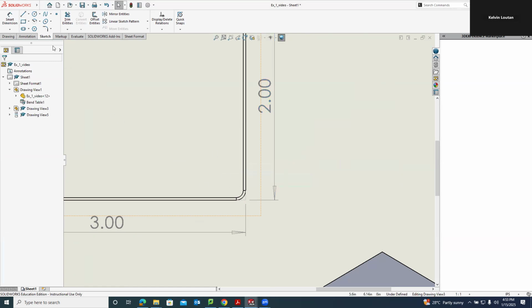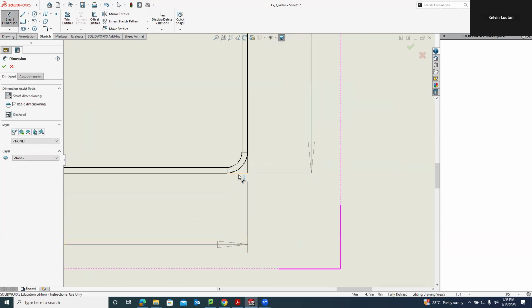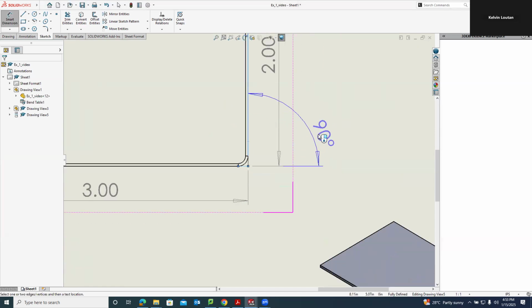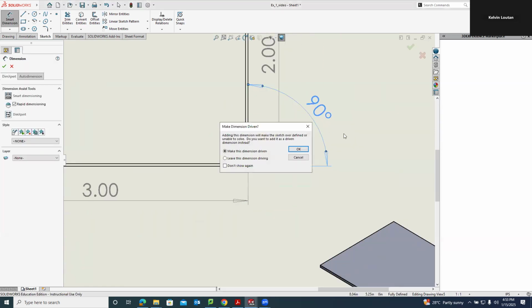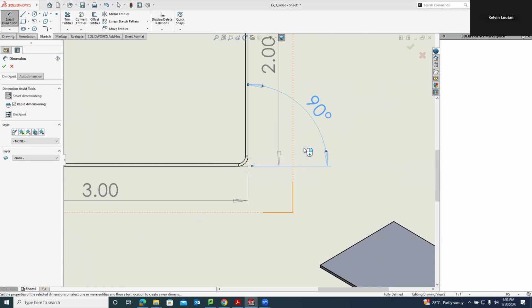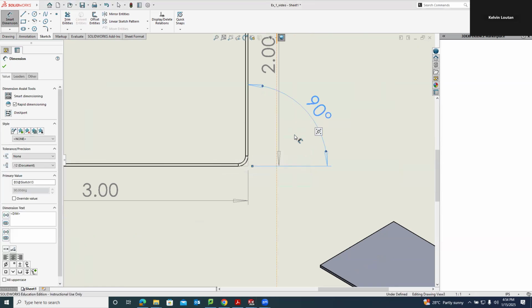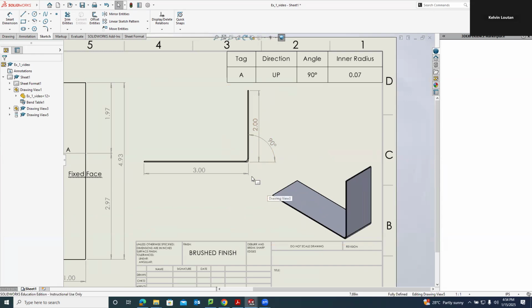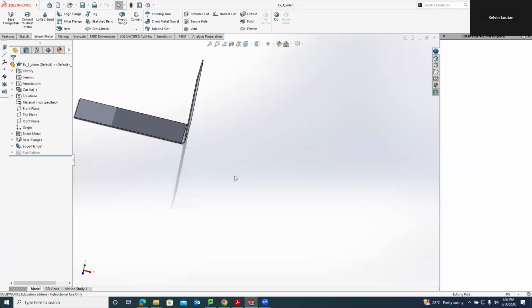Next thing we want to put in the angle, so we can indicate the angle of the bend. Right, so if you go back to the lecture, you would see that the angle of the bend is actually the angle on the outside of the bend. Right, and I'll show you what that means just now. Right, so now that we have our updated dimensions, we could save all, and we could actually go back now to the model.